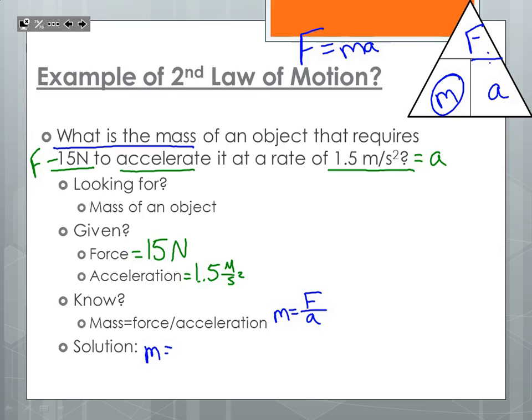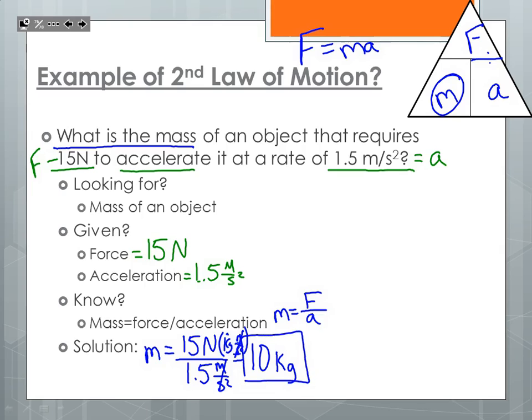So I can say that mass equals my force, which is 15 newtons, divided by my acceleration, which is 1.5 meters per second squared. And because I cannot do that in my head, I think it's 7.5, but just to double check myself, 15 divided by 1.5, it's 10. See, didn't know what that was. Equals 10, and it goes to kilograms because in all actuality, this newton is kilograms times meters per second squared, which means those two cancel off, and it leaves me with 10 kilograms.